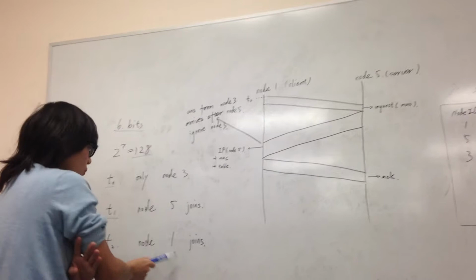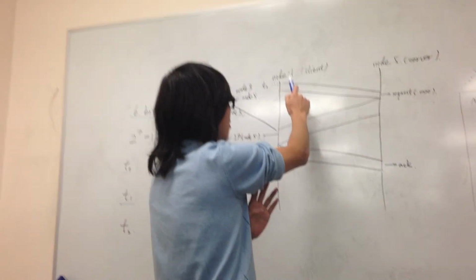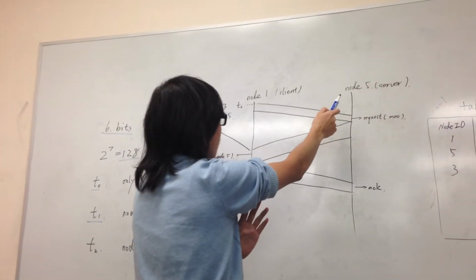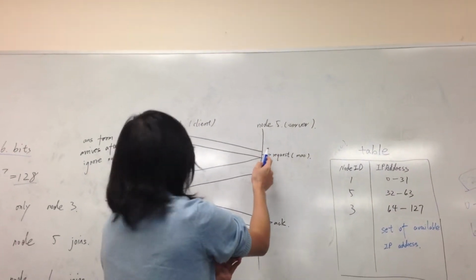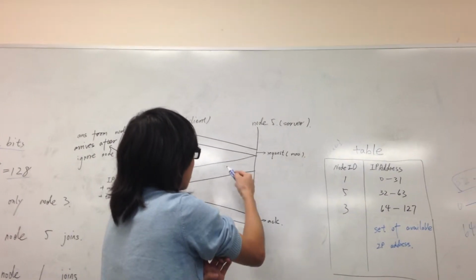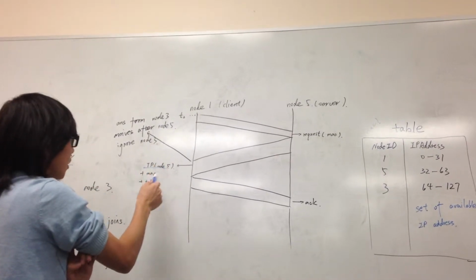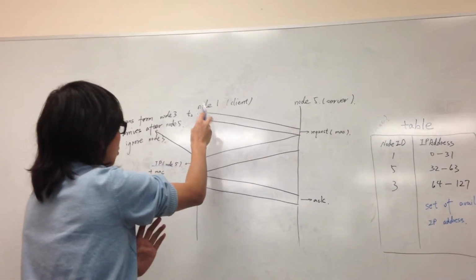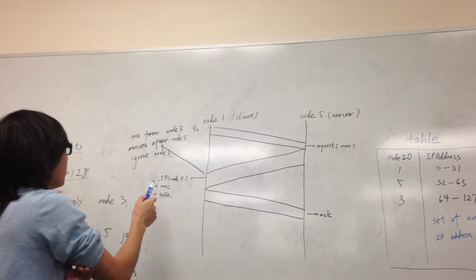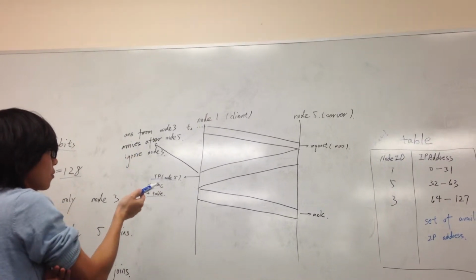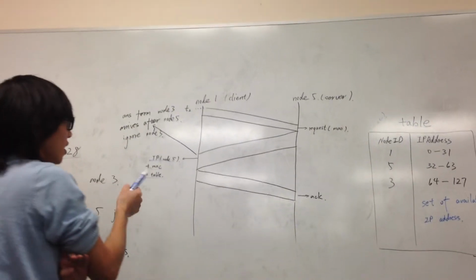At time 2, node 1 asks to join, and at this point, node 1 sends a request to the network, and the request can reach node 5 and node 3. Node 5 and node 3 receive the request and send answers back. The answer contains the IP address of node 5 or node 3 and the MAC address which is received in the request, and the tables kept by node 5 and node 3 are exactly the same. Node 3 will receive 2 answers, one by one. In this situation, node 3 just picks the first one and ignores the rest.